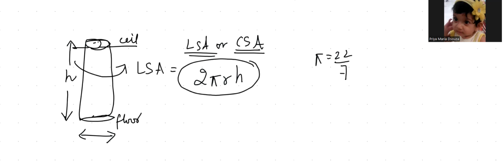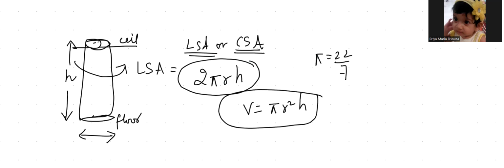And then the volume of the cylinder is given by pi into r square into h. Same thing. If the diameter is given, you have to take half of it and get the radius and then substitute in the formula. Be very careful. Don't take the diameter itself as the radius. The other thing is total surface area. Total surface area is where you consider the lateral surface area, that is CSA, plus you have two circles at the top and the bottom, right? That is 2 times pi r square. Even that area you're adding there.